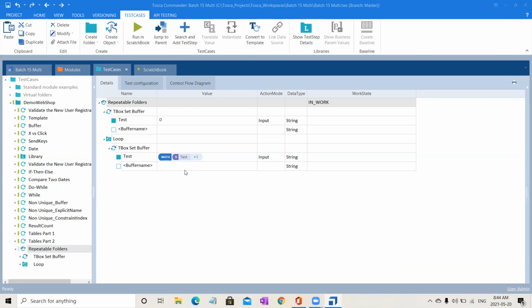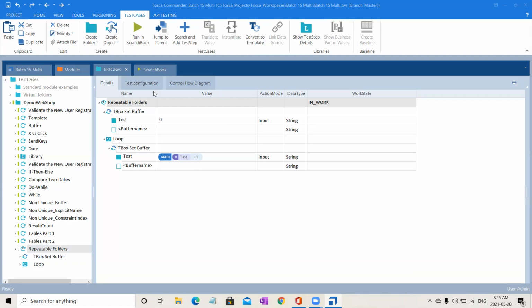To that folder we give a value in the properties, that is the repetition value. Once you give the repetition value, you can see that a loop-like icon comes up on the folder. Then it will repeat whatever test steps are present inside this folder as many times as you mentioned.